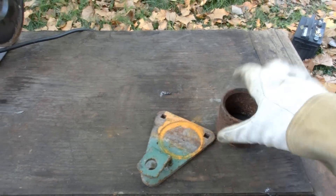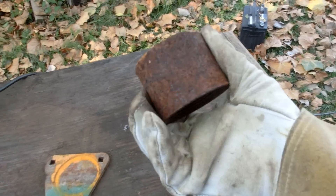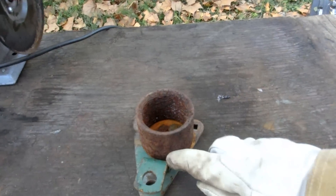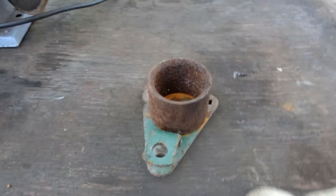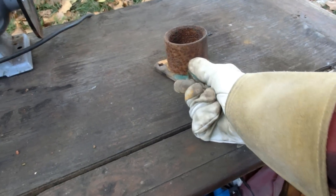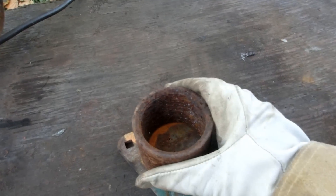So I have these two pieces, just random pieces of junk. This is from the lawnmower that I turned into an electric lawn tractor, so I really don't need that. And this is just a random pipe fitting I have laying around. So I'm just going to weld it around there, and then sometime later on, if it actually works, I can add like a handle onto it, because it would be nice to have a handle welded onto it. And I'm thinking that's a pretty good amount of aluminium right there.